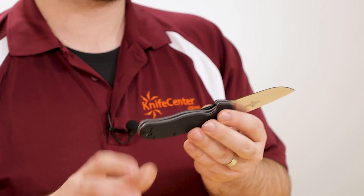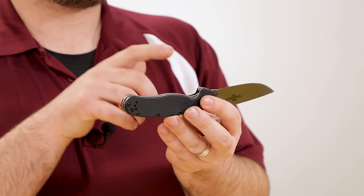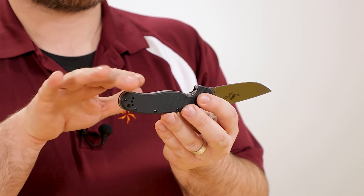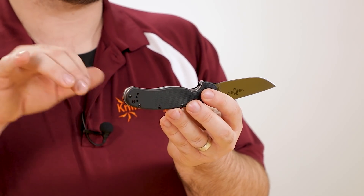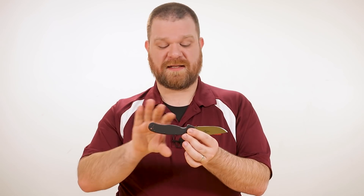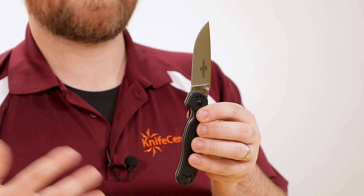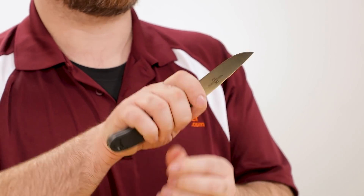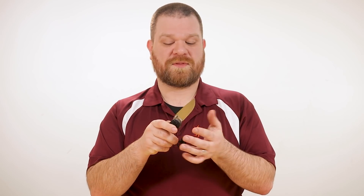If you've got larger hands, the RAT1 is a great choice, with a very accommodating three and three quarters of an inch between the finger guard and the subtle beak at the pommel, with a nice smooth transition at the end if you need even more extra space behind it. I've got slightly larger hands and you can see I've got plenty of room there. There's also a broad flat spot around the pivot and the ricasso of the blade — essentially it works like a finger choil — giving you a whole extra finger width for more space or for choking up. That's one way to deal with the dead space that naturally tends to occur around the pivot in folding knives, and it's also what makes the biggest difference in overall length between these two competitors.